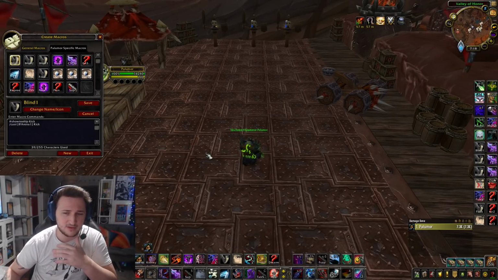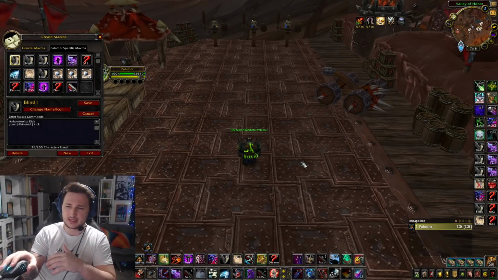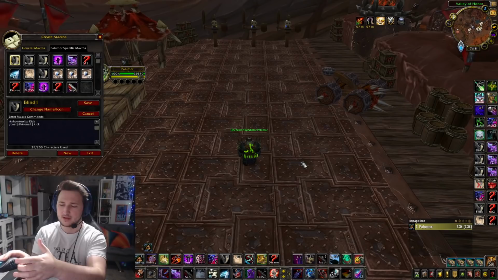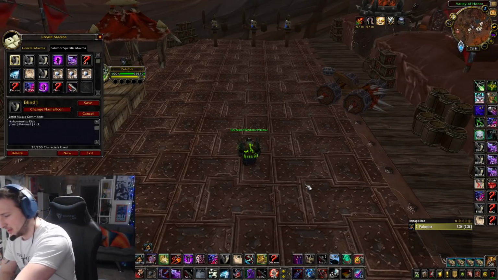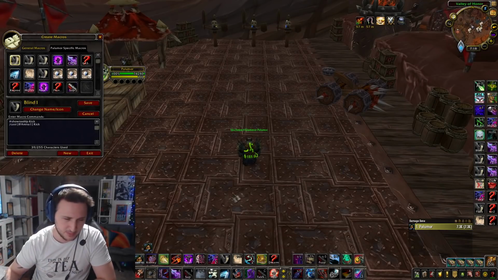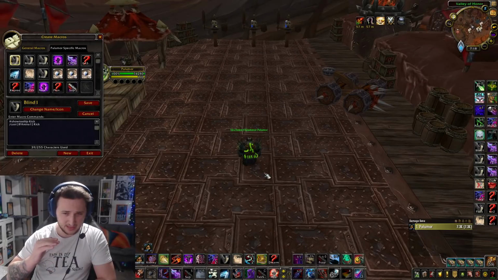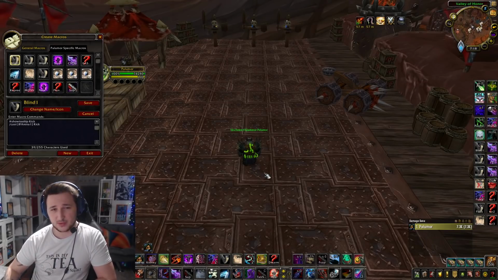So right off the bat, people ask me all the time, how do I target? How do I target players? What I use is a Razer Naga X, and I have these back buttons right here. I only use 10, 11, and 12 on my Naga. I don't actually like all the front buttons. I don't like reaching for them. I find it really uncomfortable when I'm playing. So I only use the back 3, and I use those 3 buttons with different modifiers.